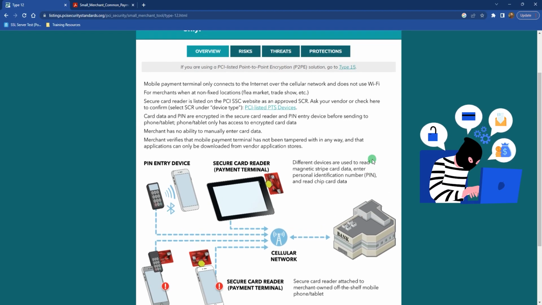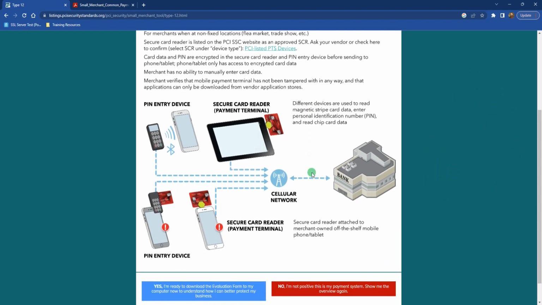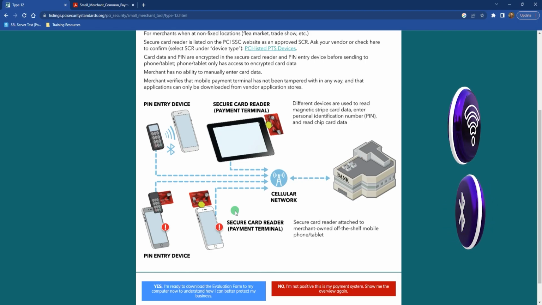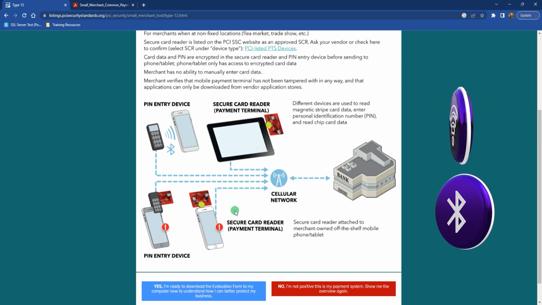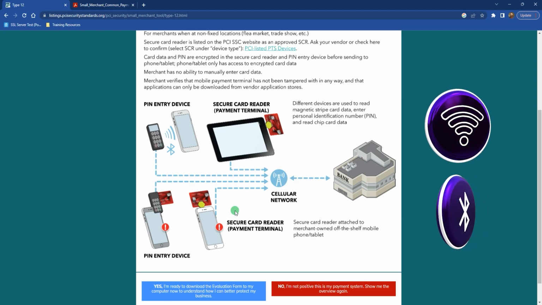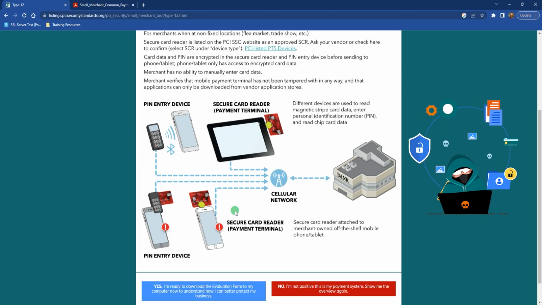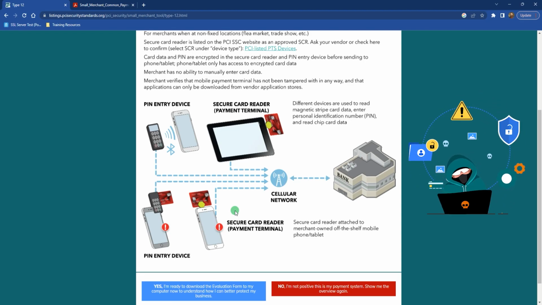There are hundreds, thousands of different cases that we can read on the internet. People having their Wi-Fi and Bluetooth enabled, or connecting their cell phones to public Wi-Fi, and hackers or government organizations are getting access to those phones or devices. So for me personally, this is the most vulnerable payment system type.